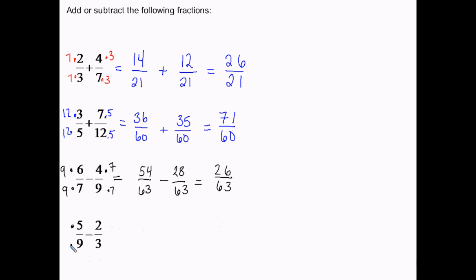9 and 3. 9. Do I have to multiply this one by anything? No. But I multiply this one by 3. Five ninths minus 6 ninths is going to give me negative 1 ninth. So 5 minus 6, negative 1. The denominator doesn't get the negative. Why didn't the 9 get multiplied? Because it's already 9, so I didn't have to multiply it by anything. I didn't change it. Now I could have done this one by 9 and this one by 3 and then reduced. But since 3 goes into 9, I can just turn this one into ninths and have less work.